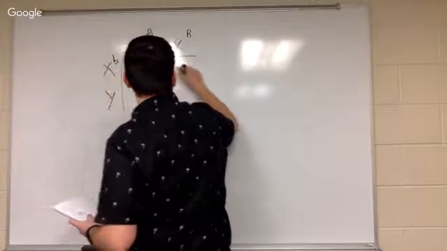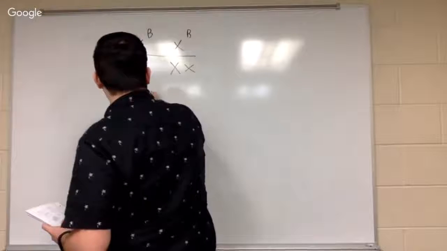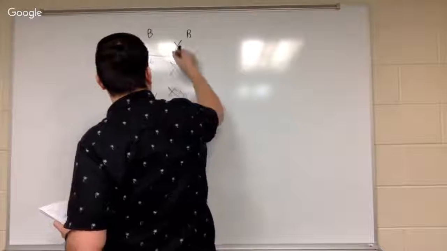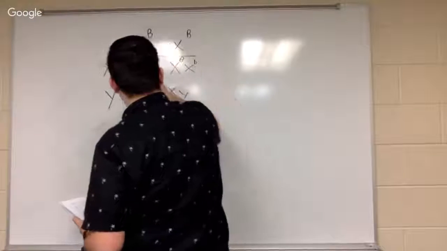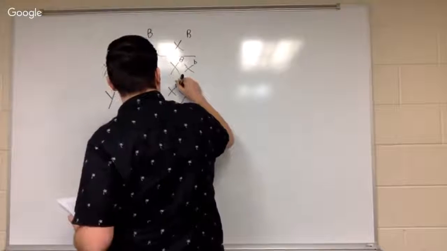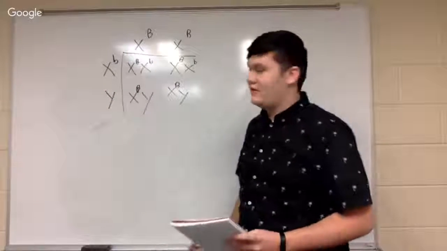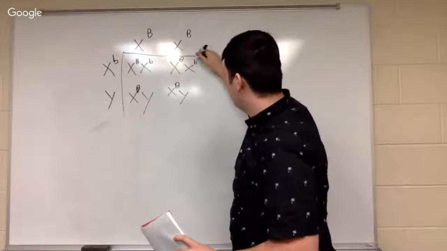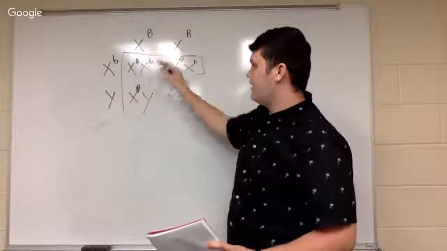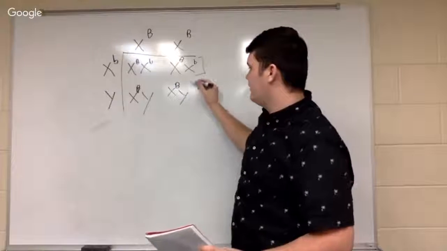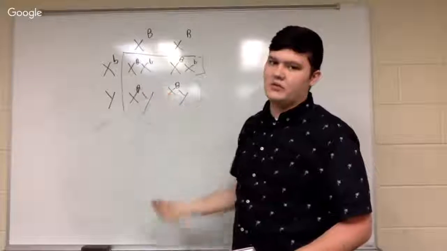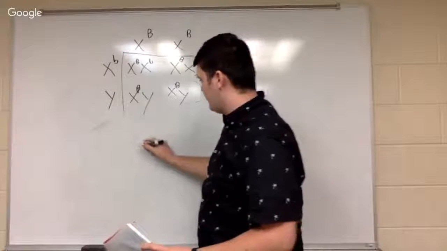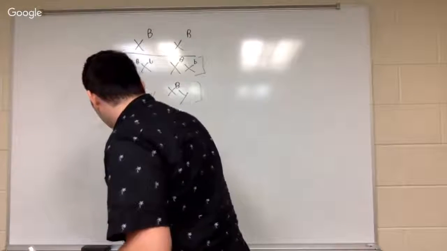And then you just complete your Punnett square. So I'll ask for the genotypes and the phenotypes. The results of your Punnett square are your genotypes. And the phenotypes for the females, because they each have a big B, they're going to be normal. And for the males, since they each have a big B, they're going to be normal. So the phenotypes are just 1-to-1 male and female. Everybody's normal. So then we have to do the reciprocal version of that cross.